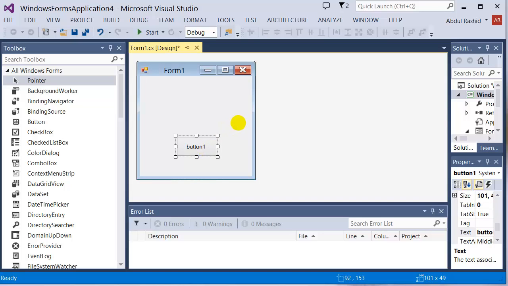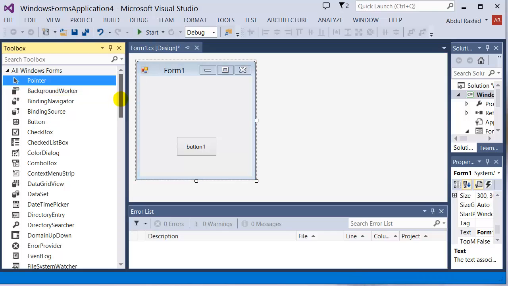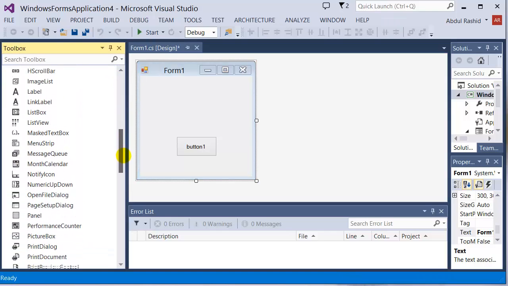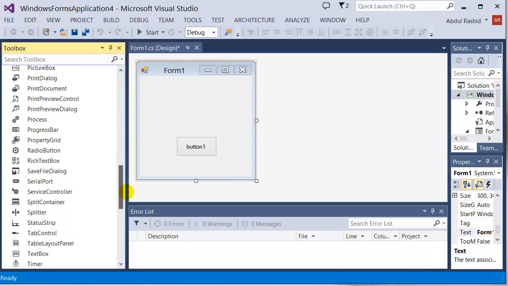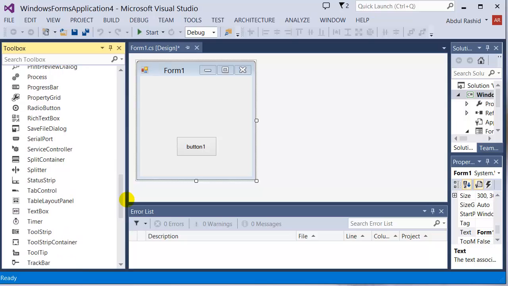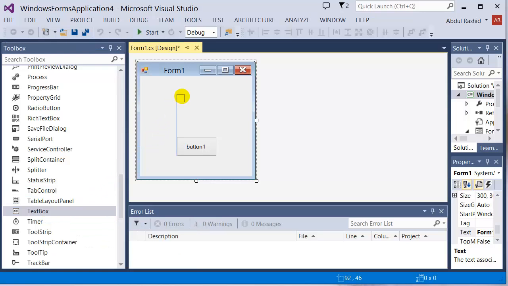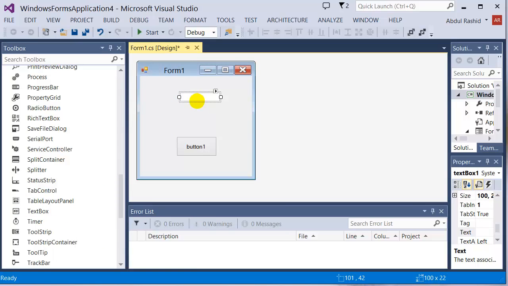If I click, nothing happens, but I need a text box to display a text. So you go back to your toolbox, click, you drag and drop, and now you have a text box. You can align it, you can make it bigger, smaller, resize it. Let's leave it like this. Now if I click the button, nothing happens.